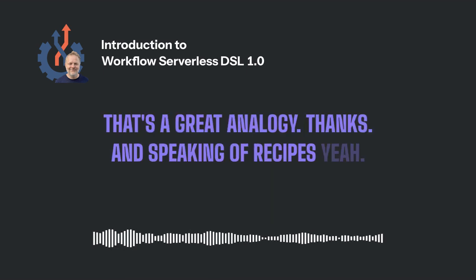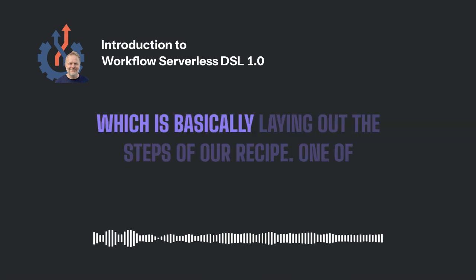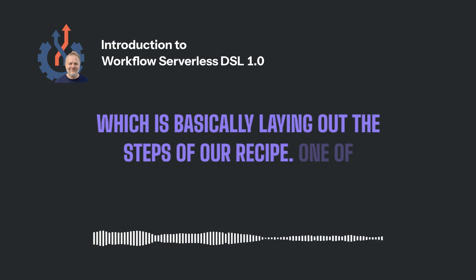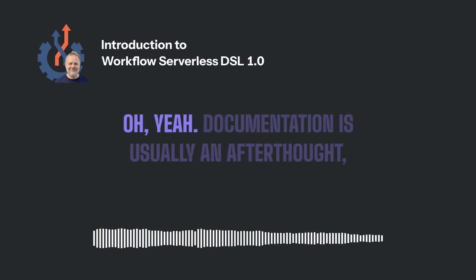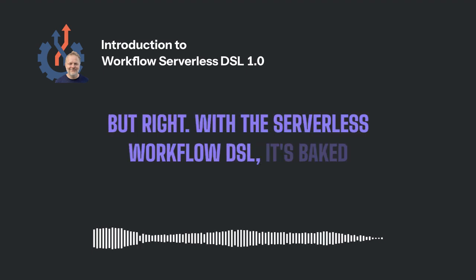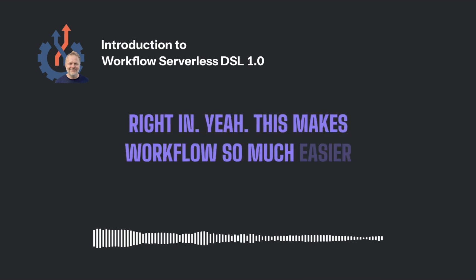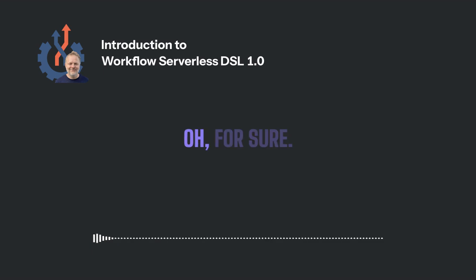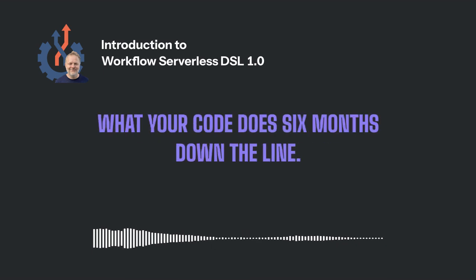And speaking of recipes, the DSL starts by defining workflows, which is basically laying out the steps of our recipe. One of the key ingredients here is the document property. Documentation is usually an afterthought, but with the serverless workflow DSL, it's baked right in. This makes workflows so much easier to understand and maintain. You won't be tearing your hair out trying to figure out what your code does 6 months down the line. Yeah, no kidding.